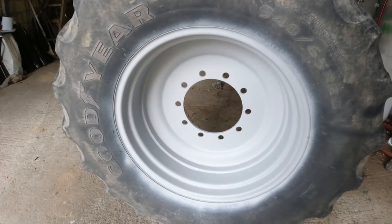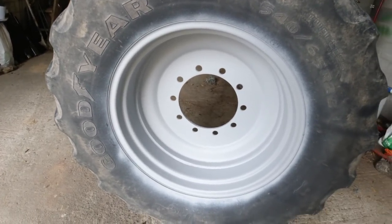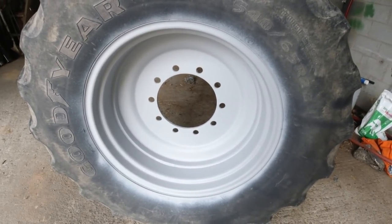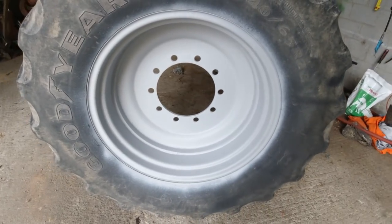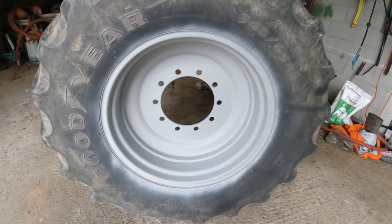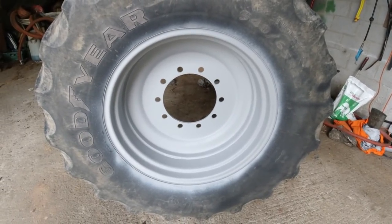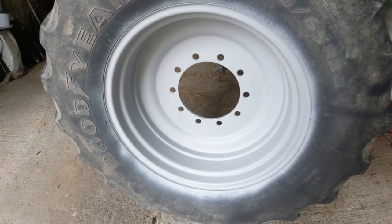But anyway, today we're going to be top coating, and I'm going to show you a little bit about mixing the paint and all that kind of carry on, and we'll get stuck into it. So that's pretty much it for the moment. Them wheels are primed. There's a good coat of primer on them. I'd say there's probably maybe 3 liters between the four wheels, so a good thick coat of primer, and now we'll start putting on our top coat.